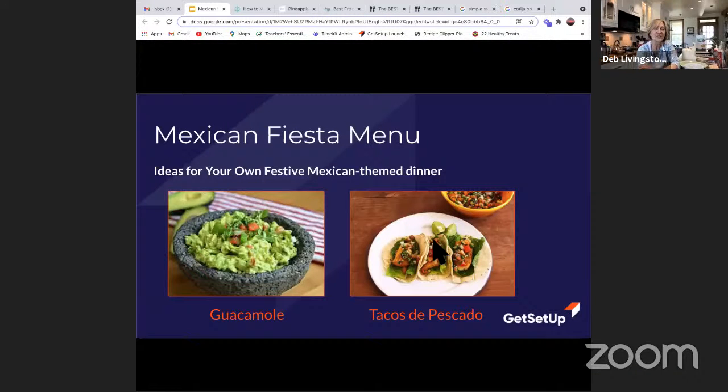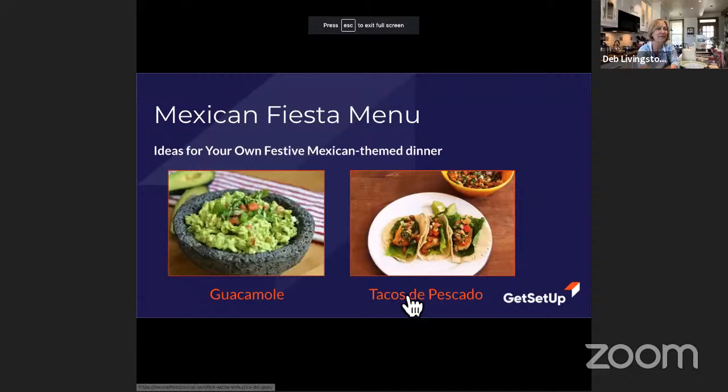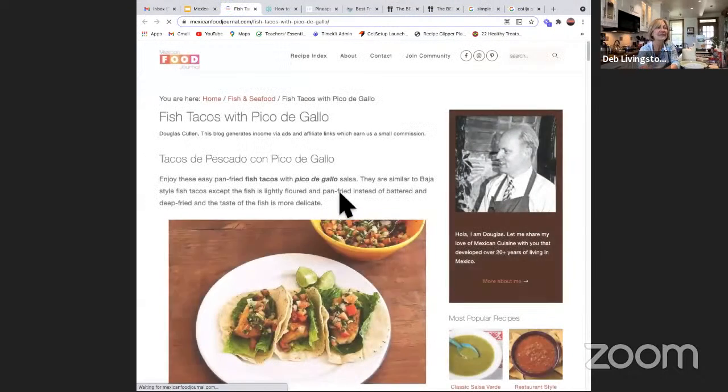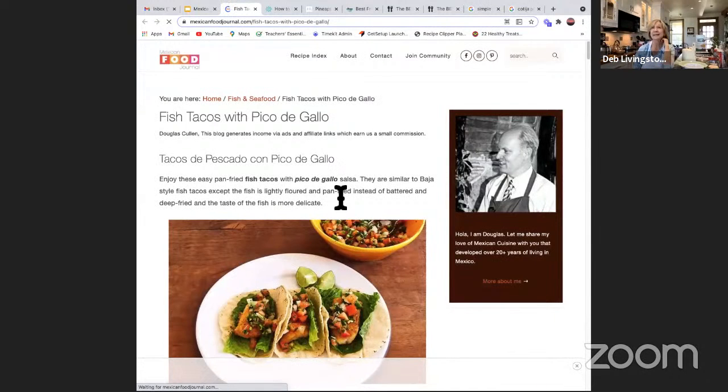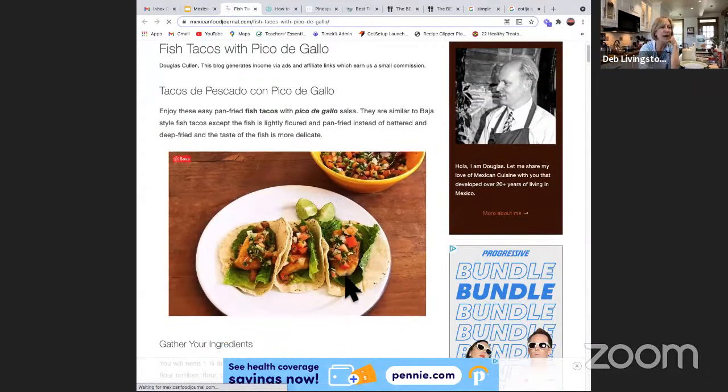So let's look at fish tacos here. So I wanted to get a recipe for fish tacos that was pretty authentic to the Baja Mexico fish tacos. And that's what this is. And it uses a pico de gallo. This is a corn tortilla. You could use a flour tortilla. I used a quinoa tortilla just because I wanted to try it. Wasn't bad.